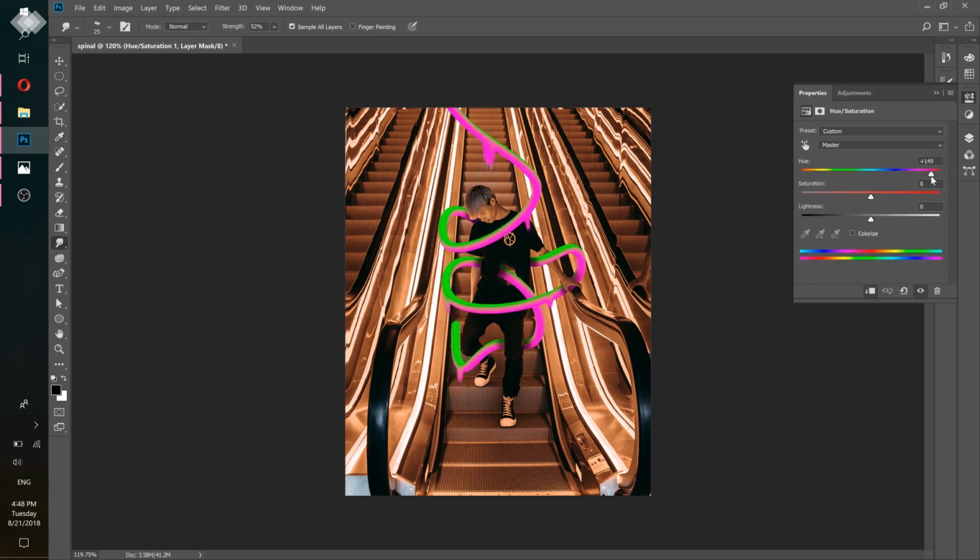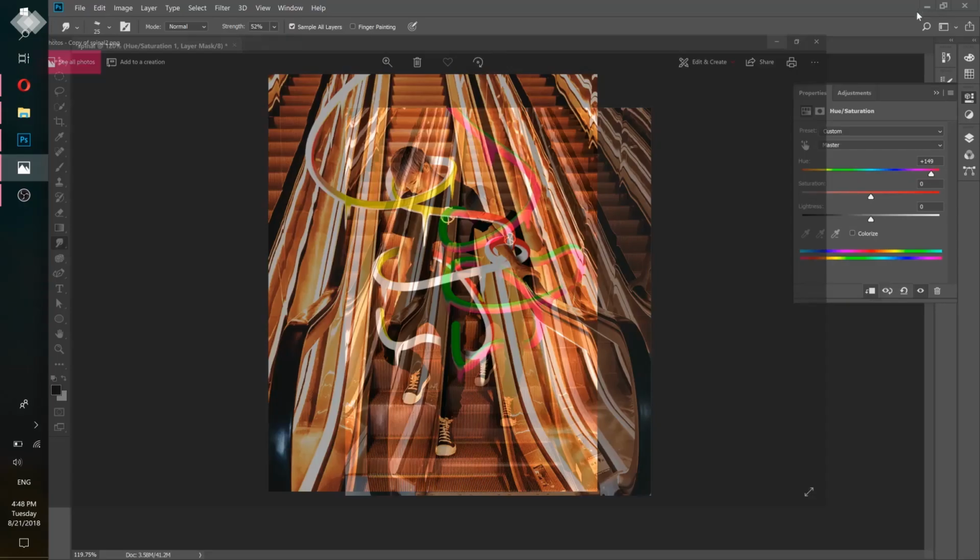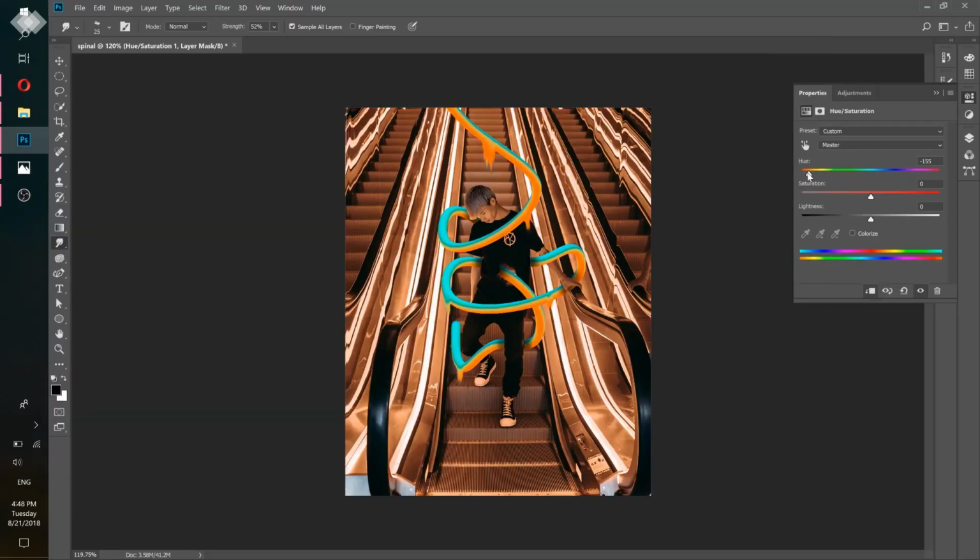So now we can just choose the perfect color. Just choose the color that you think fits the best. For example, here I have different colors, but you can choose any other color that you think fits the best, like this, for example. Nope. Yeah, maybe something like this could be good. Also, you can play with saturation.